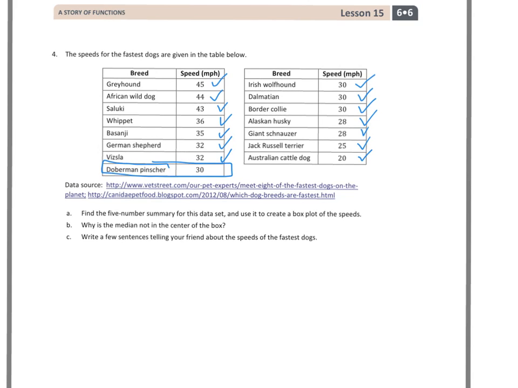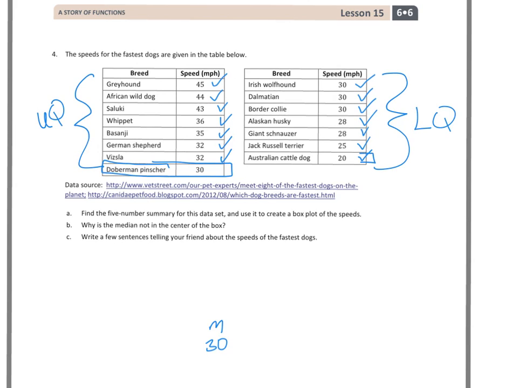is my median, and that's going to be 30. So I'm going to write it down here, median, 30. Now that median of 30 broke my data into two pieces, my upper quartile and my lower quartile. So I can add in two more pieces of data right now.